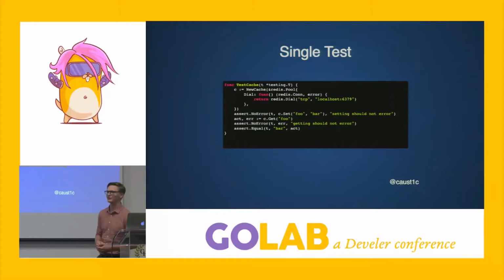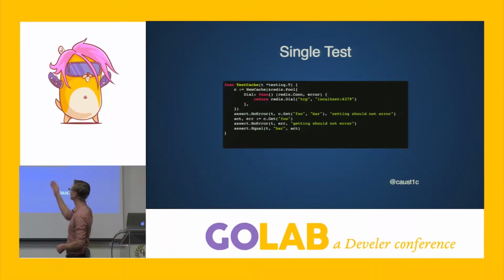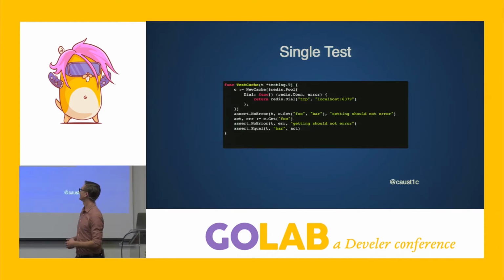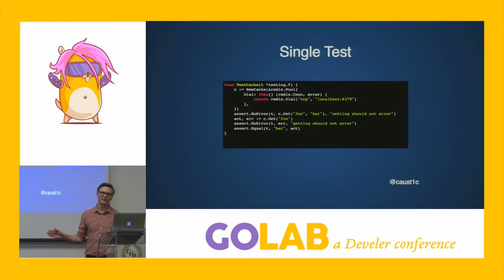When we go to test it, all we have to do is instantiate a new cache, passing in our Redis pool, pointing to localhost, and run our test as we would normally. Now, this is very simple and easy to understand, and the next programmer who comes along is not going to have any questions about what's going on. So this is a great place to start, and if you never have any other implementations and you're testing using Docker locally, there's no reason to change this.